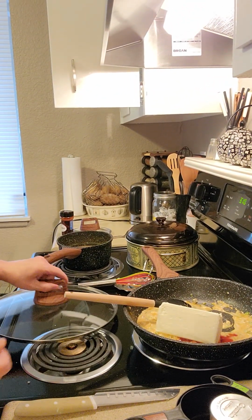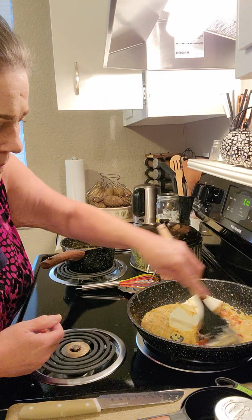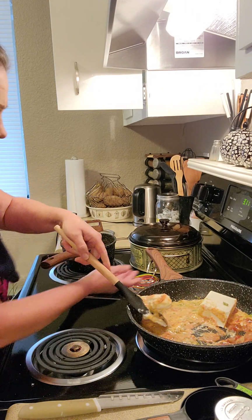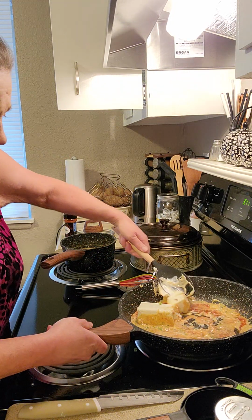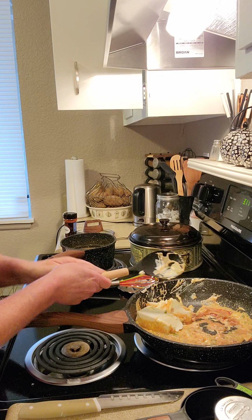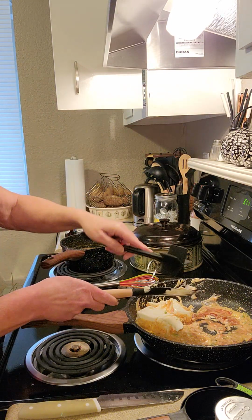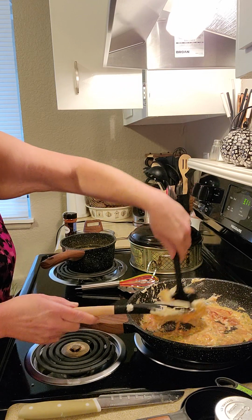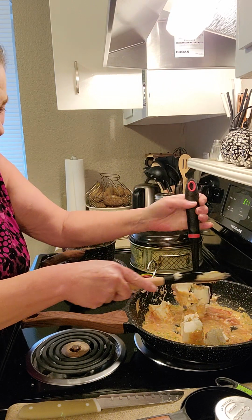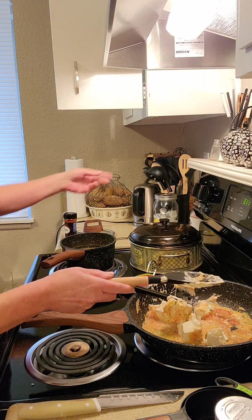How's that? Is that okay? I should have cut it up. My spatula is not working. Now I'm just making a mess. It'll be fine. I really wish I was better at this. I do. But lately, I've just not been better at this. Not at all. Not even a little bit.